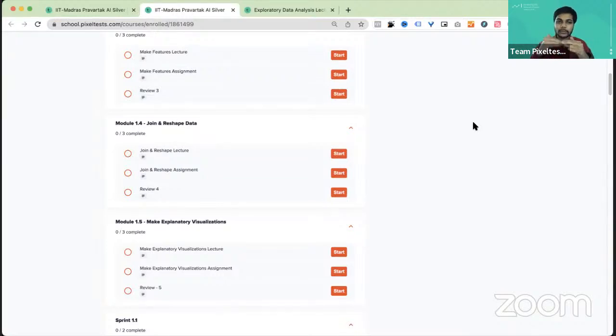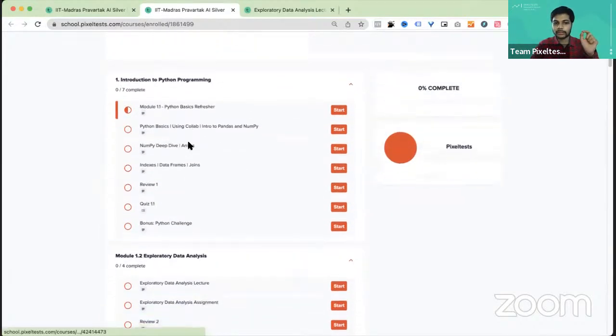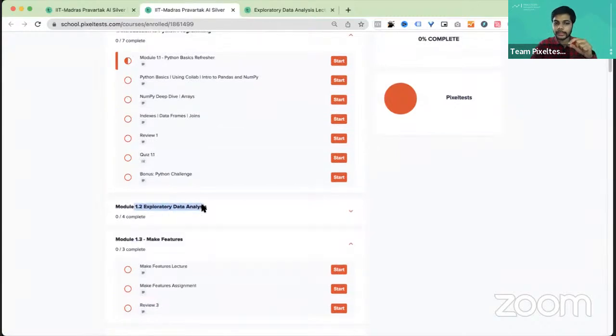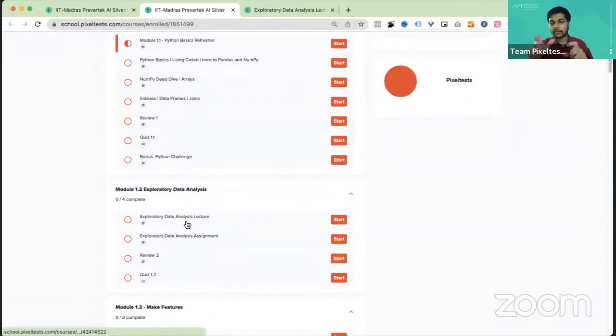Another way to go ahead is that all the revision hackathon recordings are available in your inner circle, right? So if you are going through the exploratory data analysis lecture, and then you want to go through the revision of the same, you can go through the inner circle, and towards the end you will find the recordings of it, so you can see the actual lecture and the revision lecture, right? So this is how the pattern is going to be for the whole course duration, right?